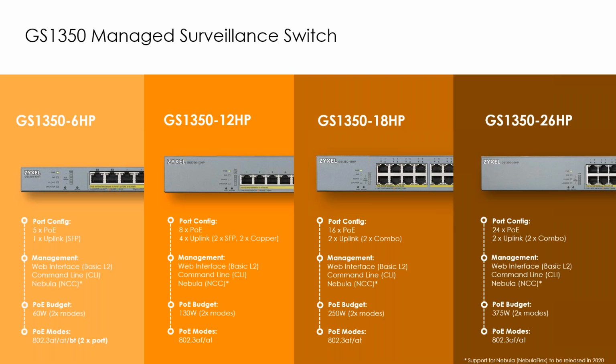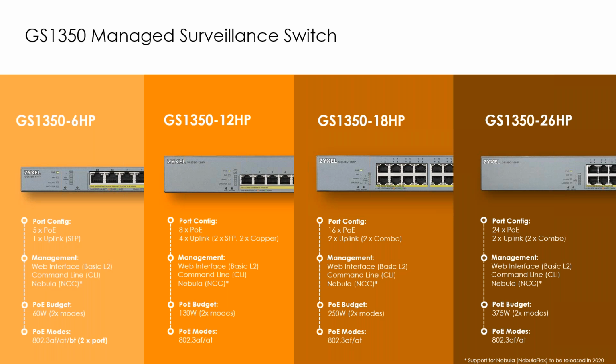You can also manage the switches via CLI, so with an SSH or Telnet or console port. And these will come under Nebula Management or cloud managed platform. Current schedule is mid 2020, so during summer 2020. And you also have a bigger PoE budget available, so up to 375 watts instead of 250 watts. That was in the unmanaged series.